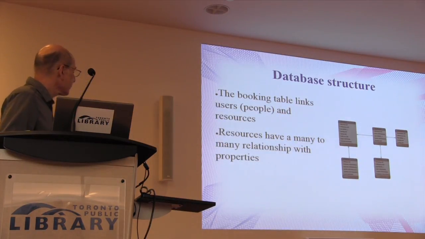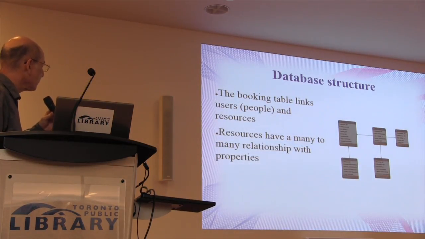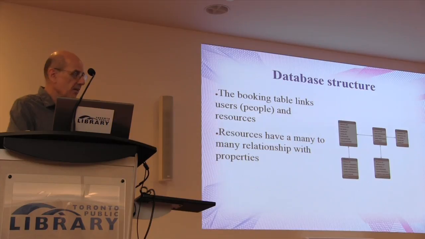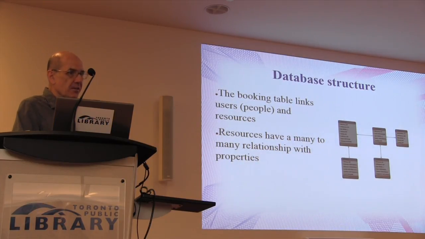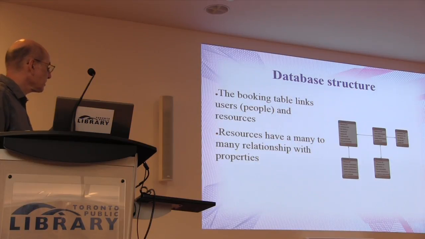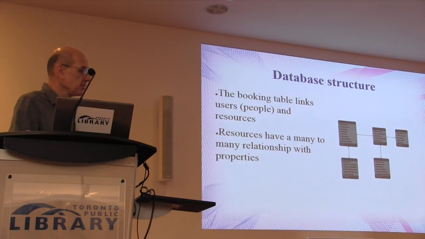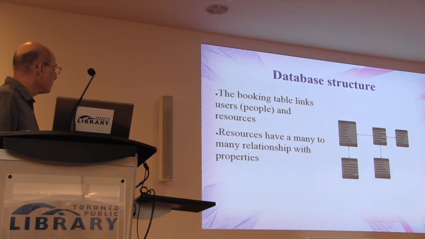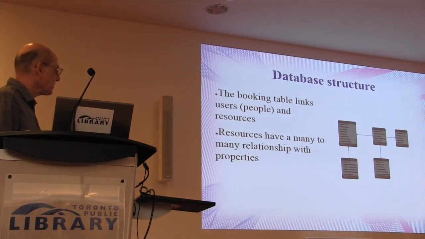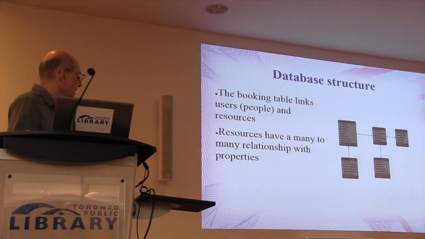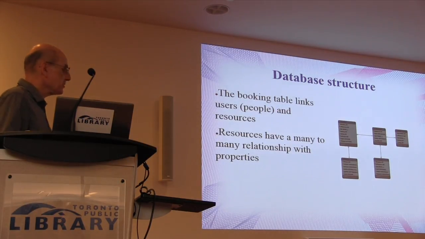This is slightly more interesting, the database structure. Basically, a booking connects a person and a resource. There can be many bookings for a single person and many bookings for a single resource. Each booking is associated with the time and so on. The resource is associated with the place it is and the times it's available and the attributes it has.